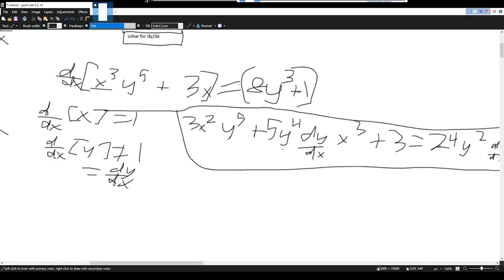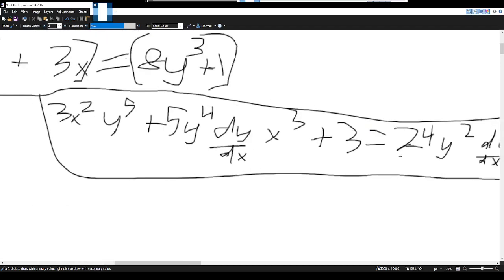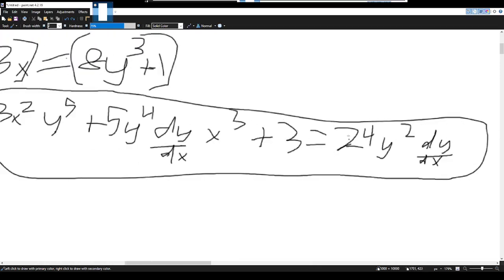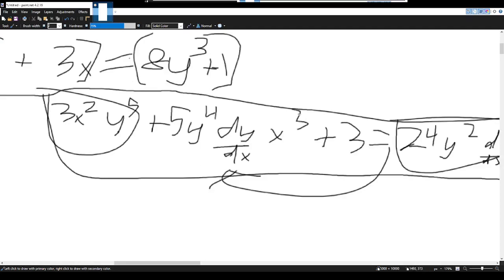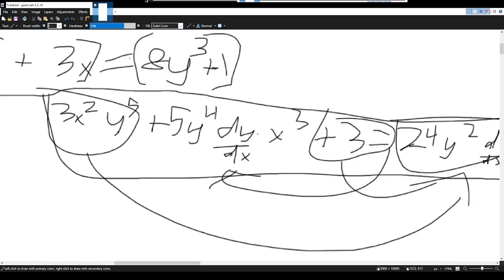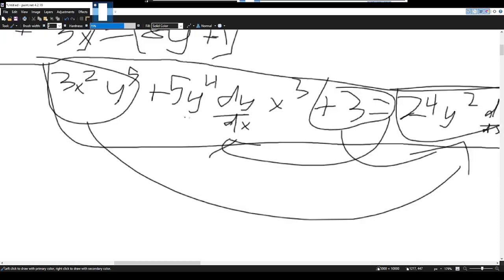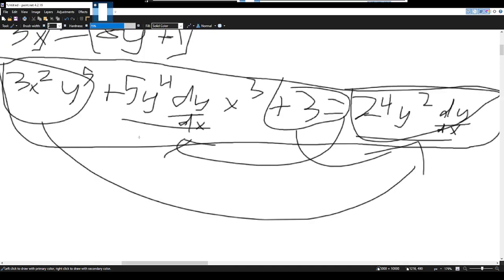Now usually you're going to have at least one dy/dx term on this side and one on the other side, and we do indeed have that here. So basically the strategy is to subtract this on both sides to get it over here, and then get all the other stuff, this and this, over there. That's going to be the strategy. And then we're going to have something dy/dx minus something dy/dx, and then we can factor out the dy/dx and then divide by the thing. So let's just do it.